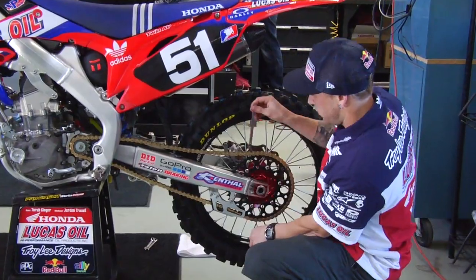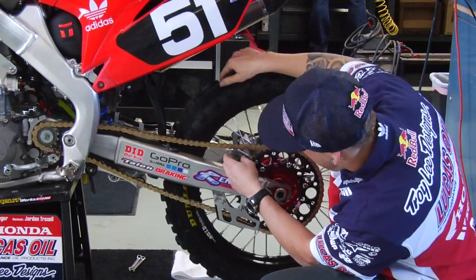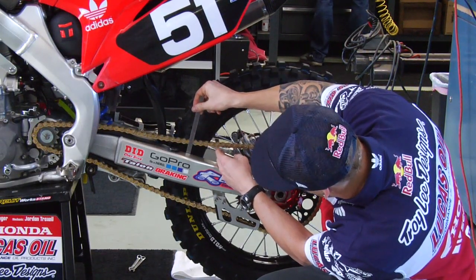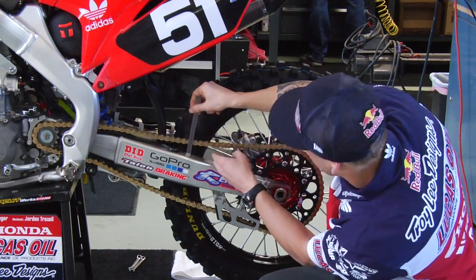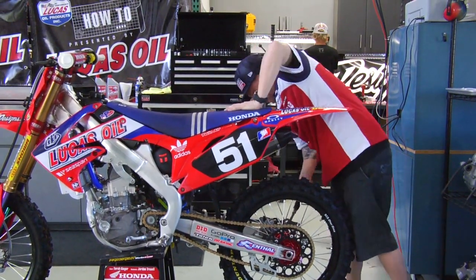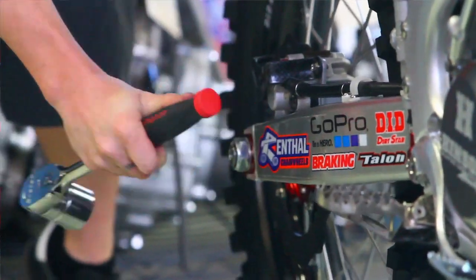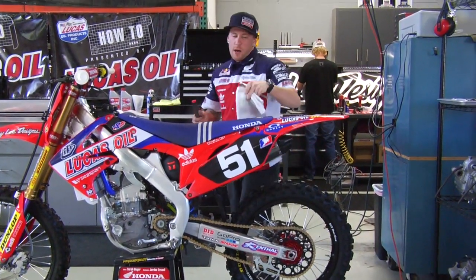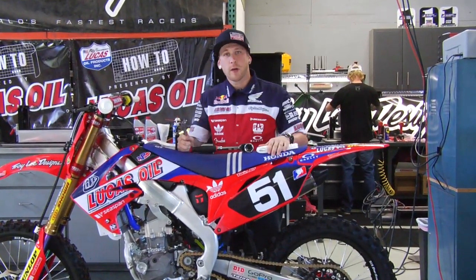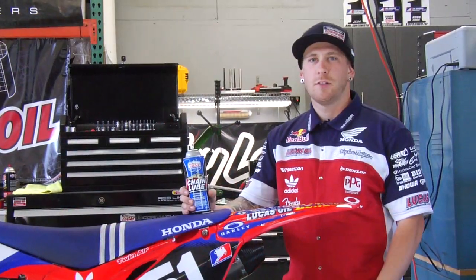Before I tighten the axle completely, I'm going to triple check one more time at a few different points around the chain. Once I know I'm in the range all the way around, I'm going to finish tightening this axle. I just go by feel when I tighten the axle nut. There is a torque spec in the manual for the CRF 250, I believe is 86 foot-pounds, if you're more comfortable doing it that way.